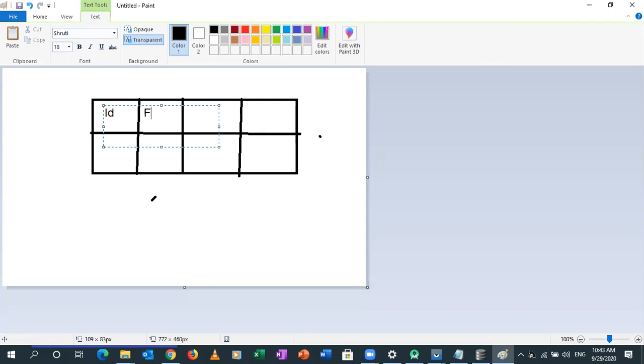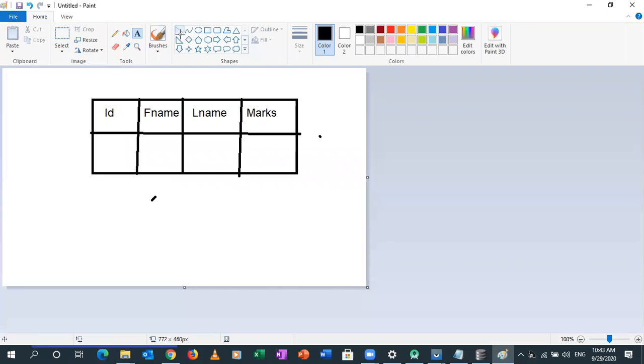Second one is for first name, next one is for last name, and last one is for marks, like this.